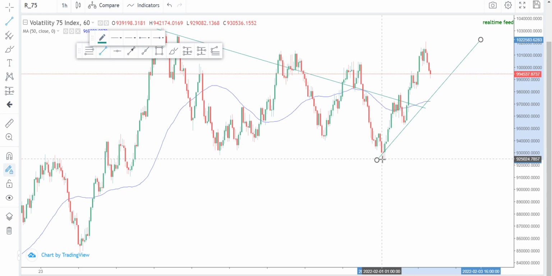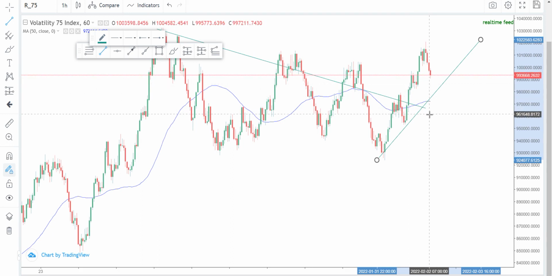Then you start counting your one again. It means I'll count my one again from here to here and no longer from here to here, because from here to here the correction shows less than 60%, not even the 70% that Elliott expected it to be. So now it's less than 50%. Because it's less than 50%, I'm expecting a long reversal that will be more than 50%. And if I'm not prepared for it, it will happen and I might find myself losing some trades because I thought the market would continue the trend.